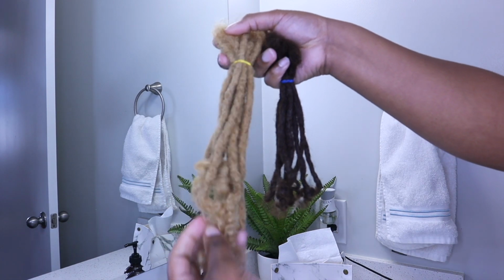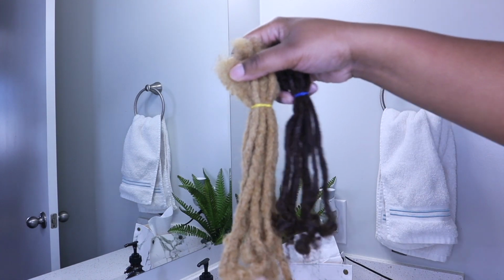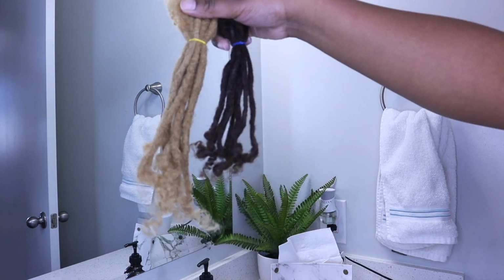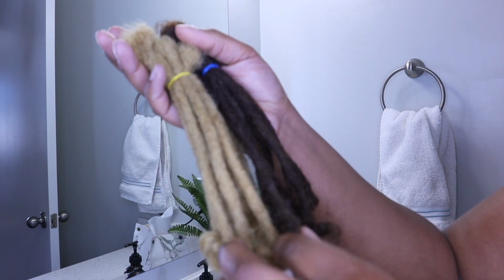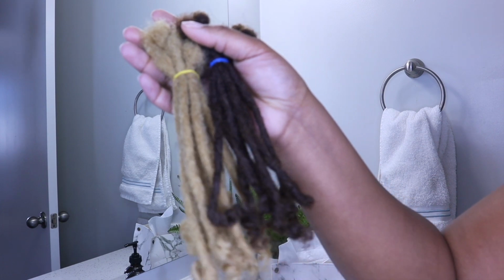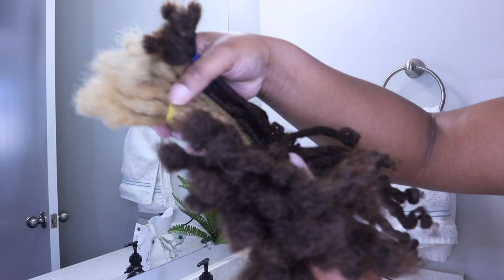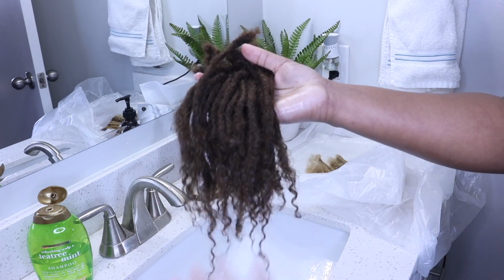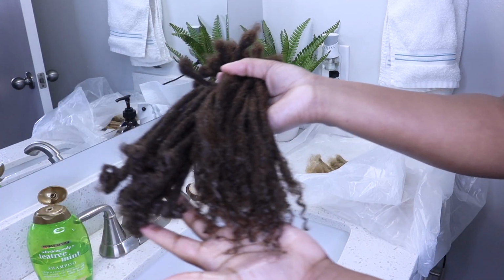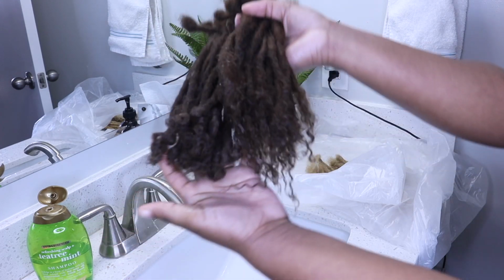I also got them in a variety of sizes and lengths, so I got a mixture of small and medium size locks as well as 8 and 10 inch, just because all of my locks are kind of unique and different, and I just wanted this install to look as natural as possible. And I also recommend washing and conditioning these before you install it. And then here is just a side-by-side comparison of how the hair looks before and after you wash and condition it. So those curly ends do loosen up and relax a bit.